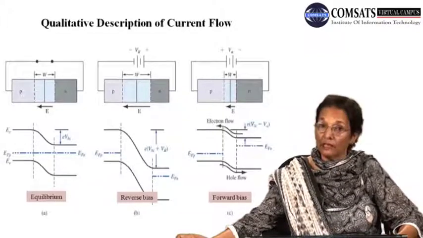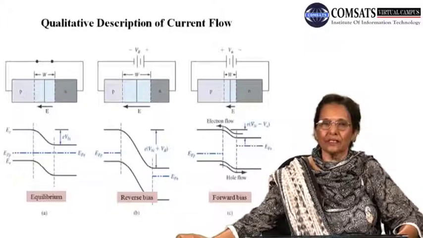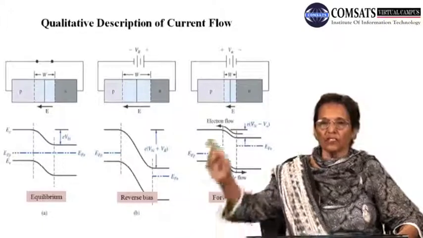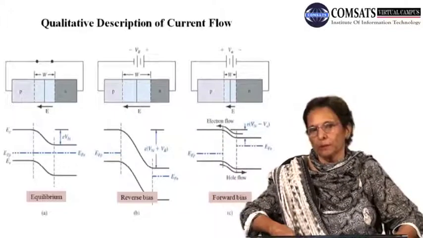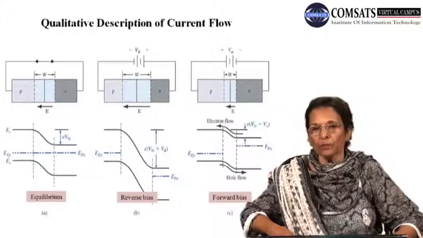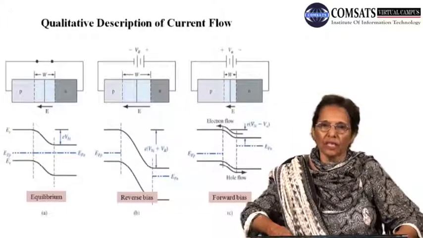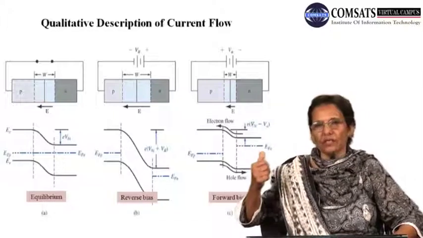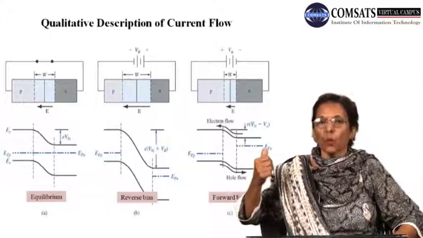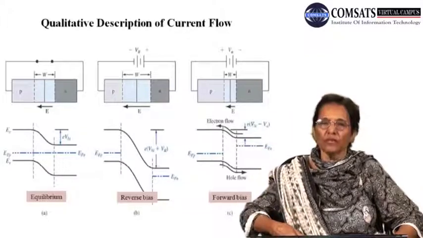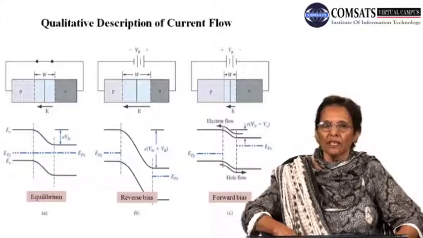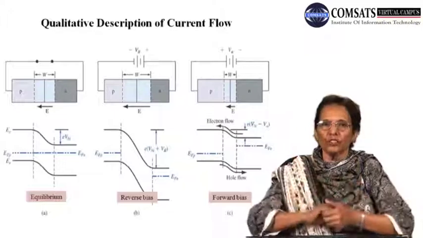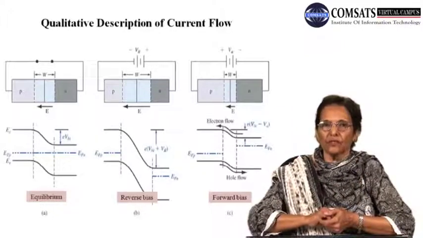As you notice, even though we have not applied any external biasing to the junction, yet there is an electric field. You see the electric field direction with the help of our arrow pointing from n-type region to the p-type region. Why it is pointing from n to p, we discussed in the previous lecture as well. Because on the n side of the semiconductor region, within the depletion region, there is a positive layer of the ionized impurity atoms. Hence, the electric field is directed within the depletion region according to the polarity of the built-in potential directed from n to p.